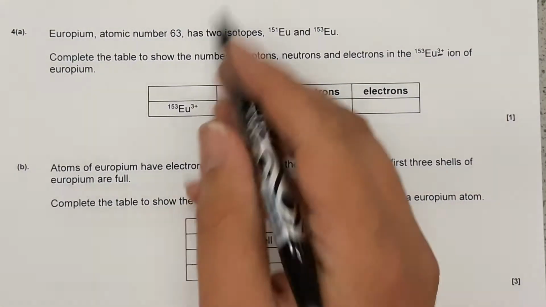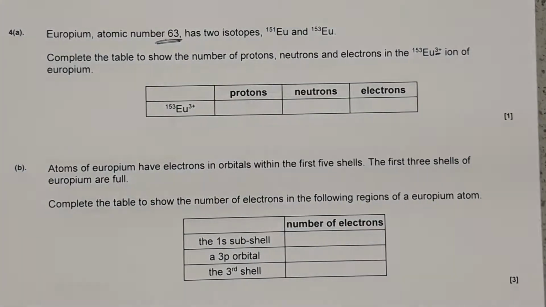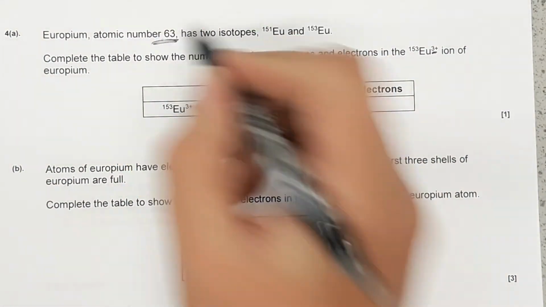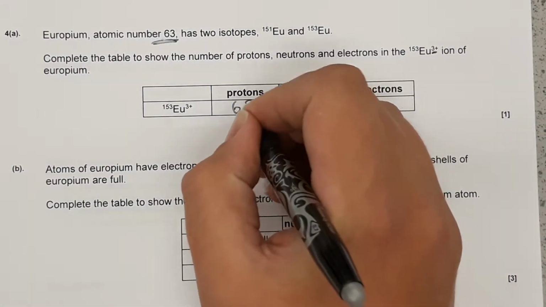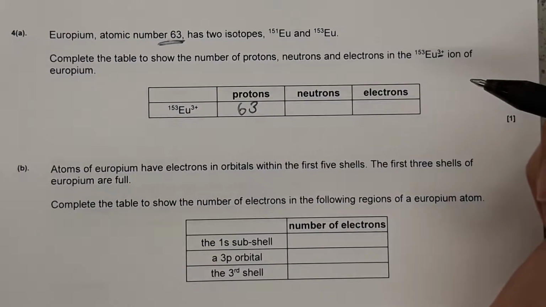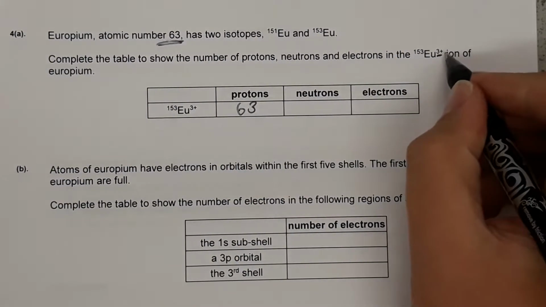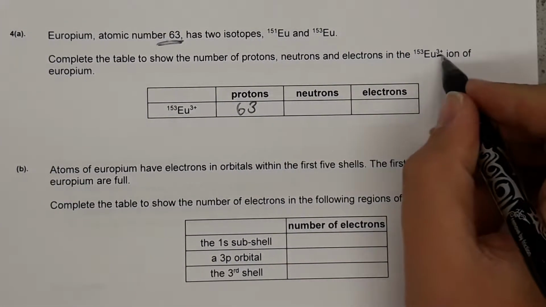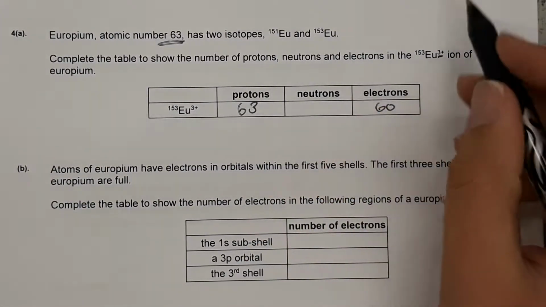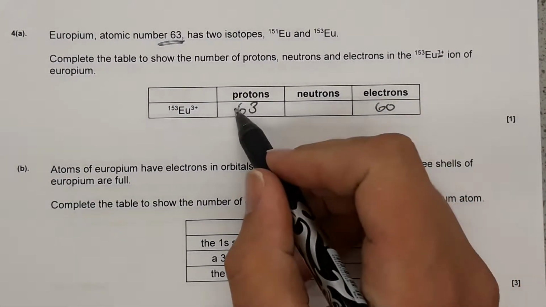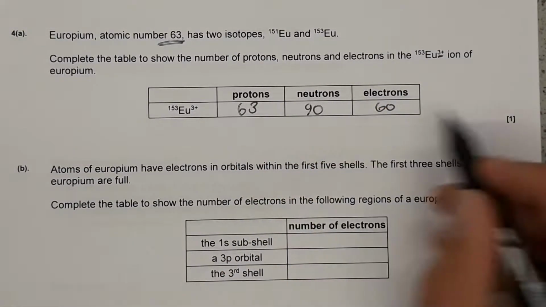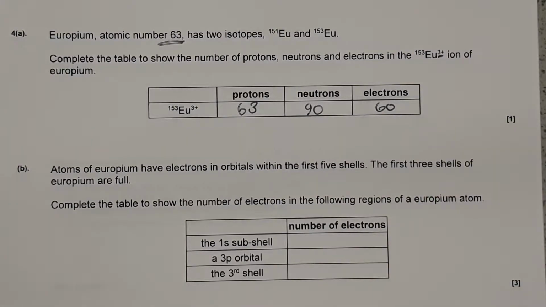So it tells you straight away in the question, europium is atomic number 63. So it's shouting at you there, this is how many protons this particle has got. So I can put 63 straight in there because the atomic number is the number of protons that the particle has. So number of electrons then, if we go for the 3+, it means it's lost 3 electrons, so therefore would have 60 electrons. And the number of neutrons is 153, take away 60, which leaves us with 90. 1 mark for the entire row being correct.